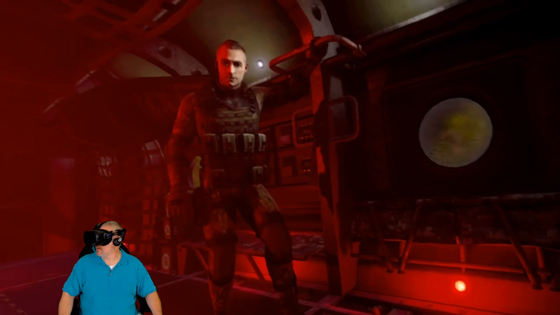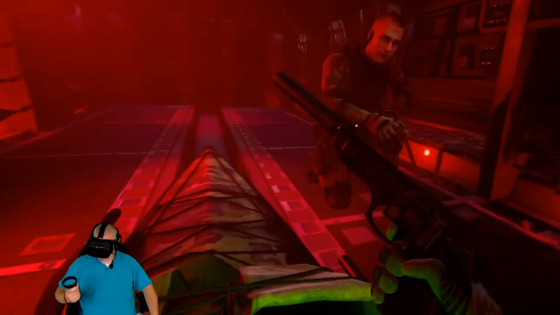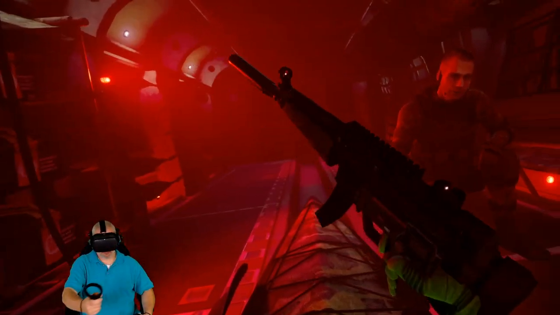Okay, gear check. Pistol in your chest holster. Sniper rifle in your side bag. Submachine gun on your back in case things go sideways. Supply stash in front of you, have your reloads.